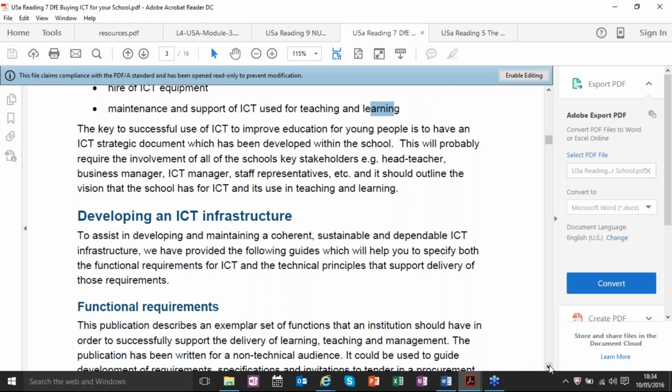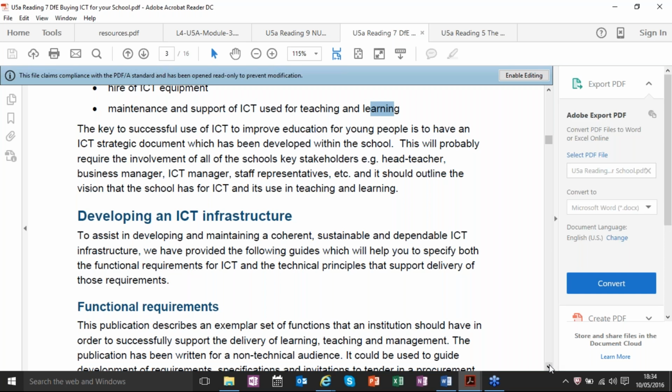Now this is partly because government quango bodies were folded. A lot of the research was done by a quango that was called Vector. This was a funded body that promoted technology in schools, and it was actually the first quango to be cut due to the cost-cutting measures.